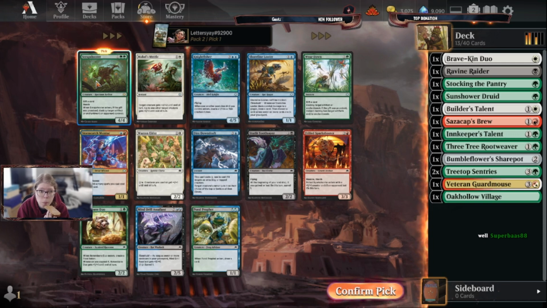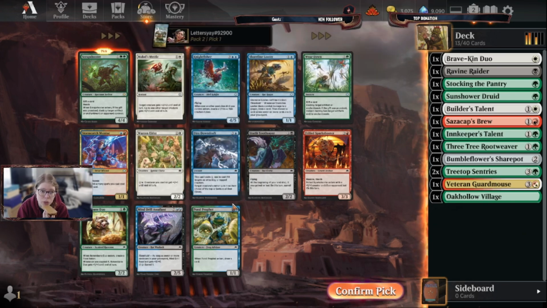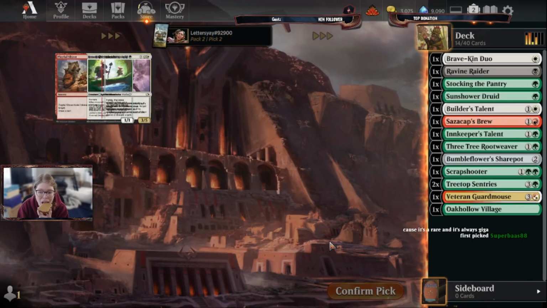That seems okay, right? I haven't seen this card before, either for me or against it. I mean, 4/4 reach for 3 seems like pretty good value. And the fact that you can gift a card to destroy an artifact or enchantment, that seems pretty good.